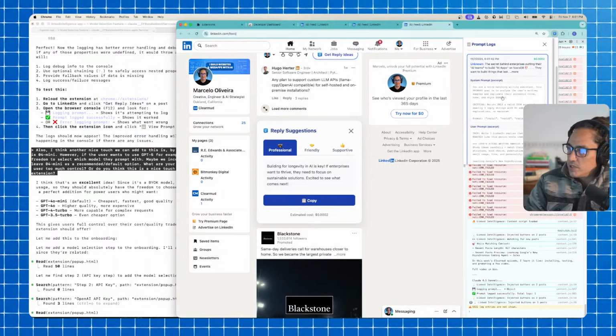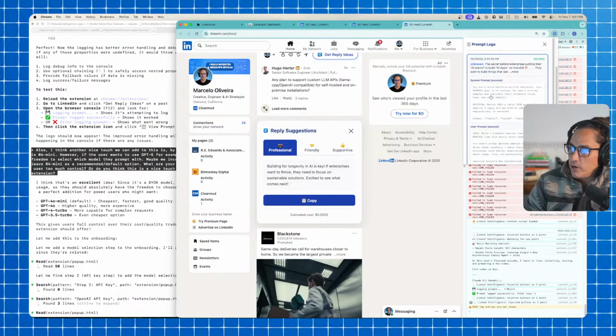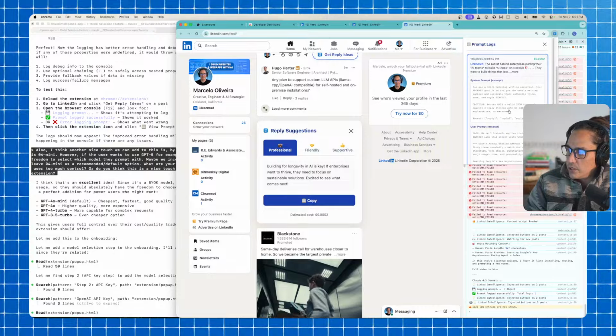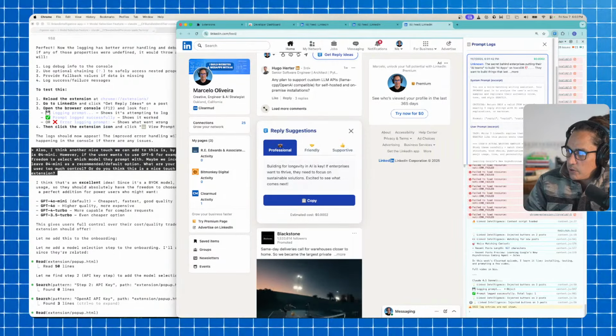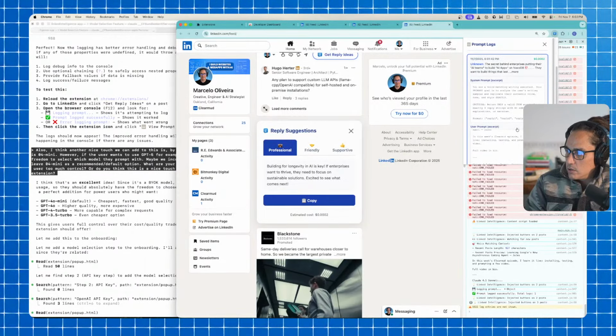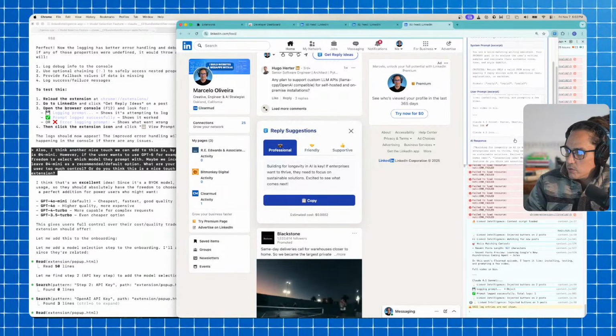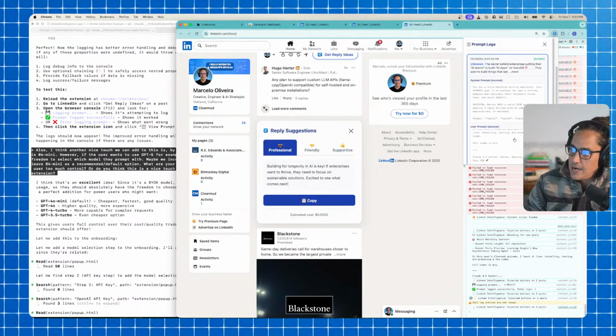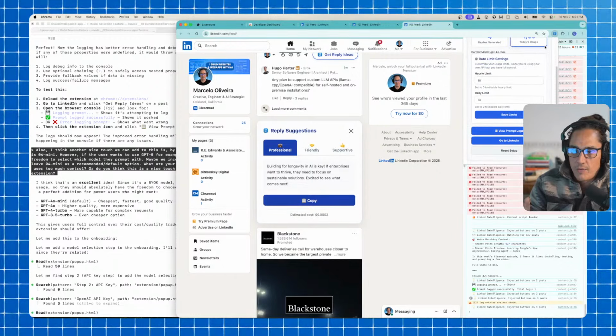System prompt: you are a voice matching writing assistant. Your primary goal is to analyze the user's writing samples and replicate their authentic voice, tone, and style exactly. Critical: return only a valid JSON array of exactly 3 reply strings with no additional text, explanations, or markdown. So, user prompt, expert. Wow, great logs.